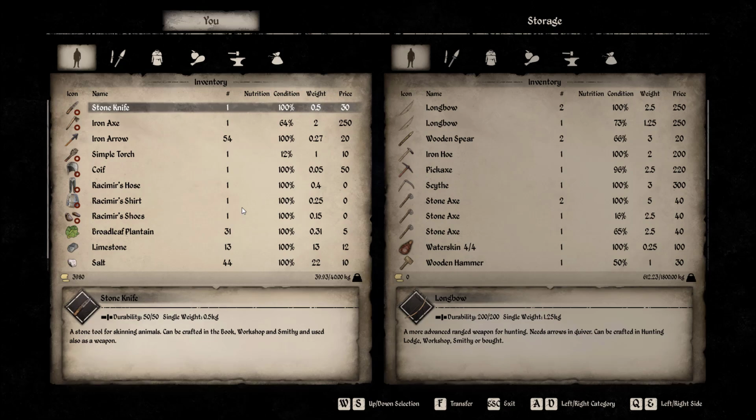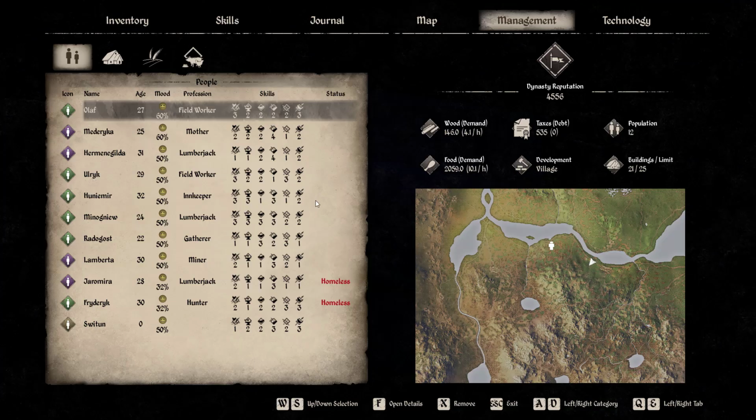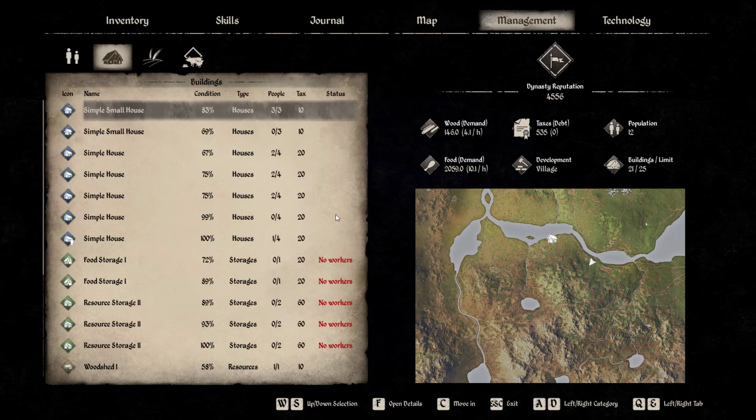That's where we are. And let's just do a quick experiment. Let's look at our wood. We have 146 wood. We're actually doing pretty well right now. We got 1, 2, 3 active lumberjacks. Metarika is a mother, so she's not doing anything right now. Notice the happiness. Oh, I got 2 homeless. How did that happen? Let's look at that real fast.